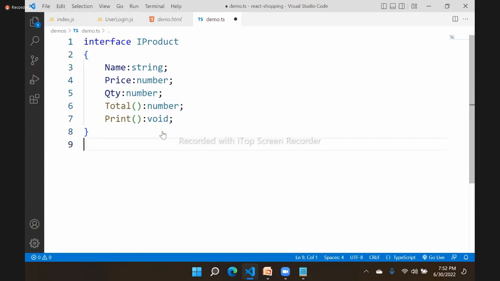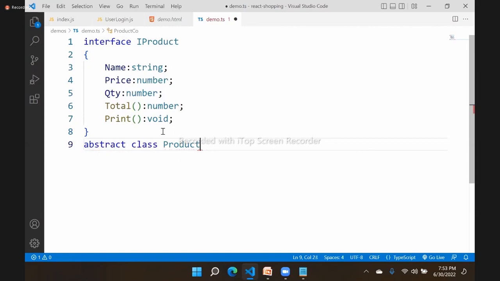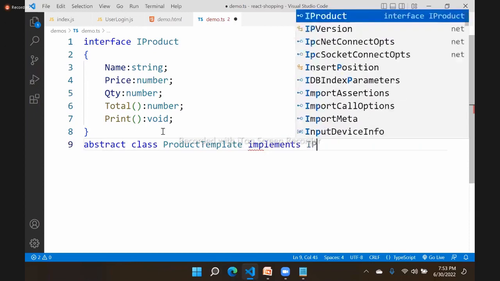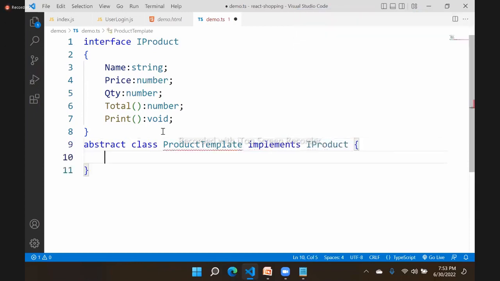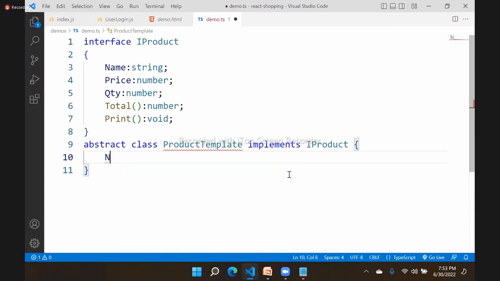Now we are creating an abstract class called ProductTemplate, and this implements IProduct here. Here we are configuring name. We defined it public, so name is a string type and it has some data.